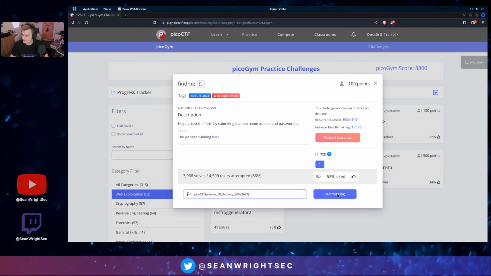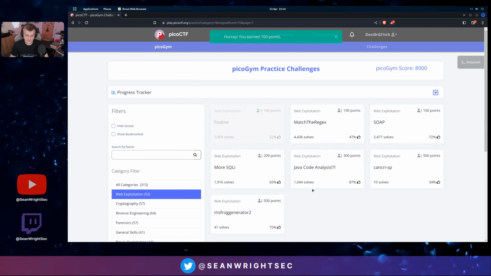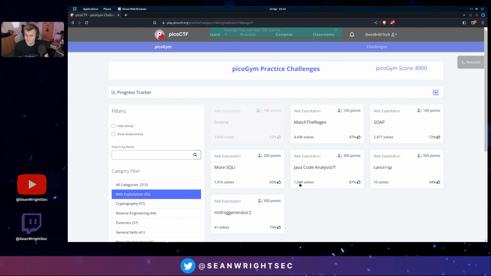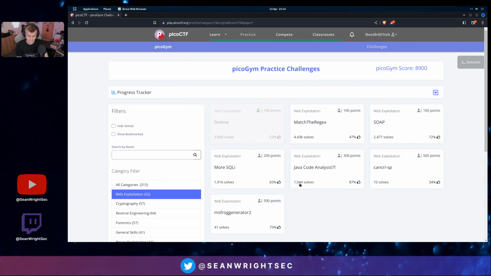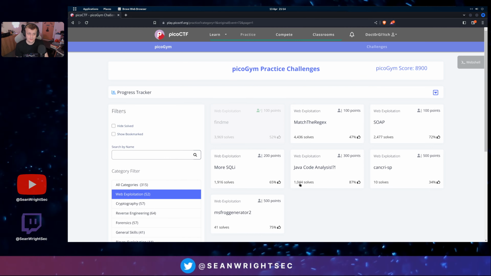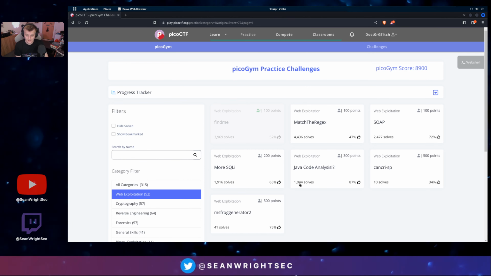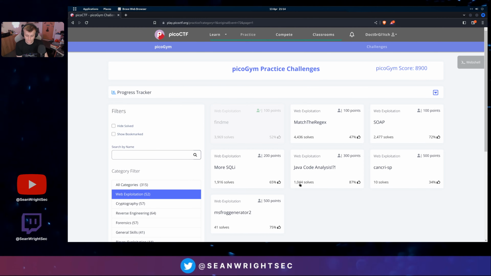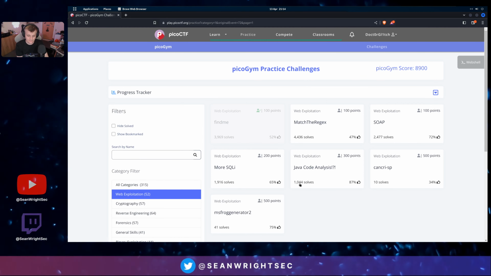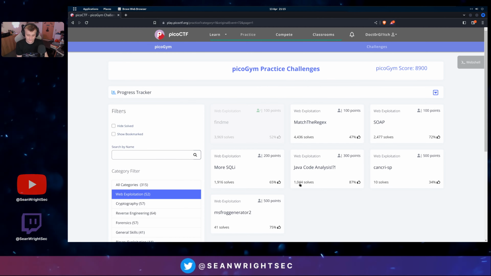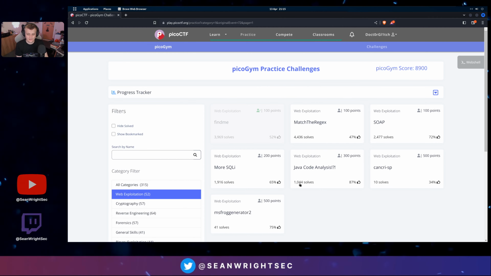So I am showing the picoCTF. picoCTF is run by a university, a US university. Really, really awesome challenges. One of the things I love about picoCTF is they don't just dive head in and go zero to hero. The challenges start off with pretty simple challenges, like this one, fairly easy to solve, and then they work their way up to some fairly challenging ones.